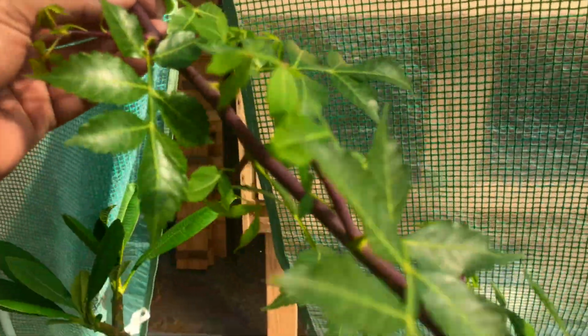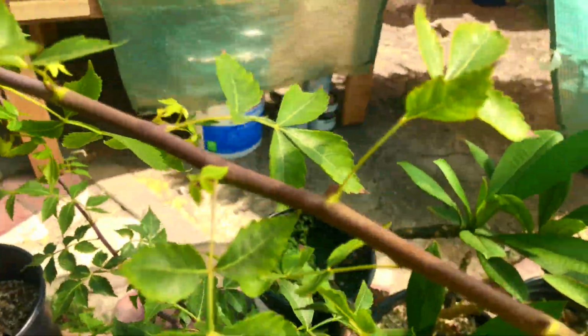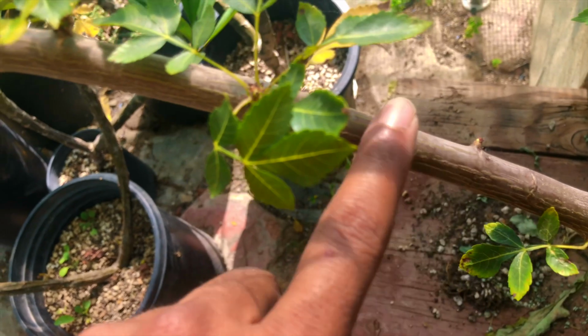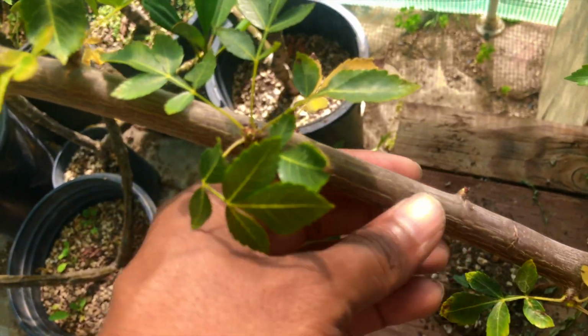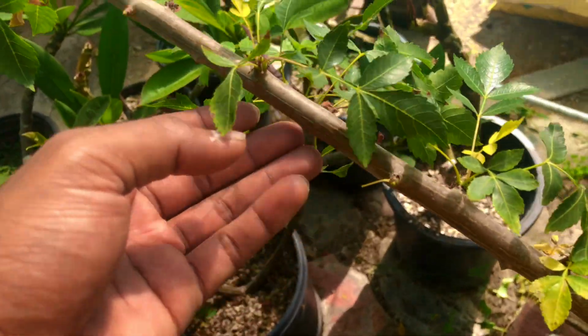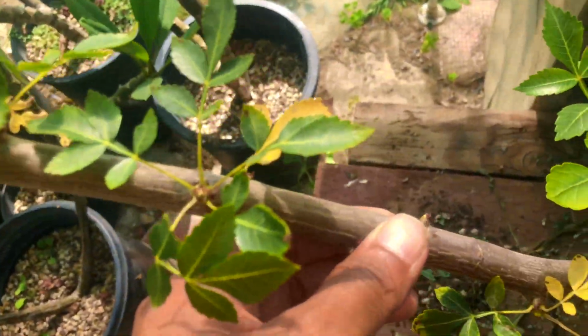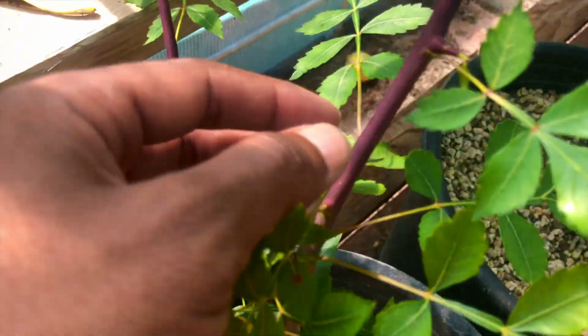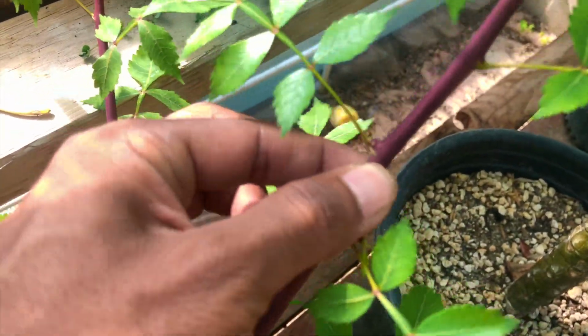That's the new growth. And then after a while, the branches sort of churn. So you go back in time, a little more calloused, turning a little more trunk-like and not so much fresh growth. I don't know if I should take the cuttings from somewhere that's calloused like this, or if I can take cuttings from something that's super fresh like this. It's softer, it's not really hardwood yet.